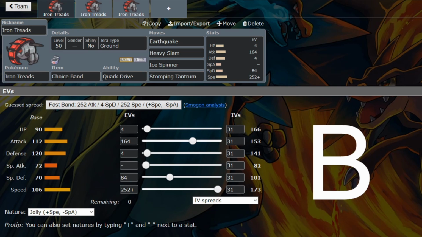I've also got Heavy Slam over Iron Head, because if you are putting Iron Treads onto your team, you need to be able to beat fairies. Most fairies are pretty light, so Heavy Slam will be able to be 120 base power against all the things you would want to be heavy slamming, or want to be steel moving, I should say. Like Sylveon, 120 base power, because Iron Treads is reasonably heavy, it's 200 and something kilograms, so it's pretty heavy. Not the heaviest, but heavy enough.